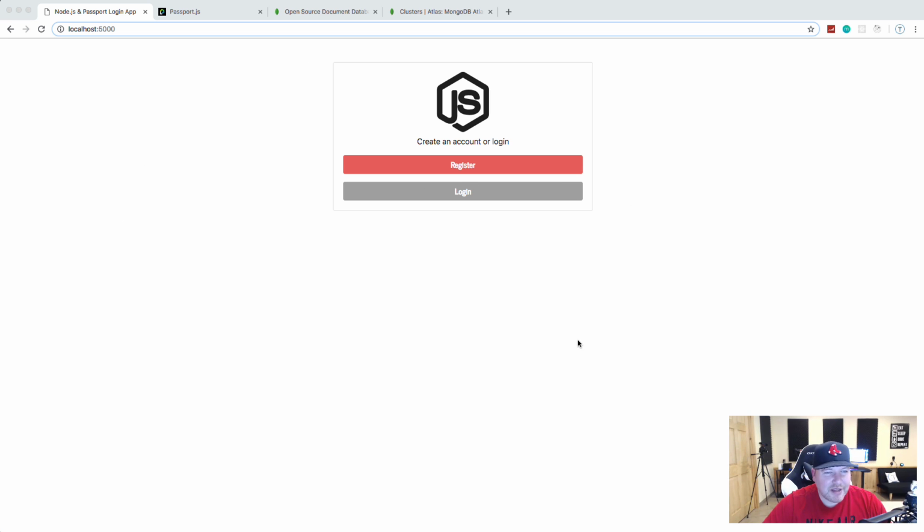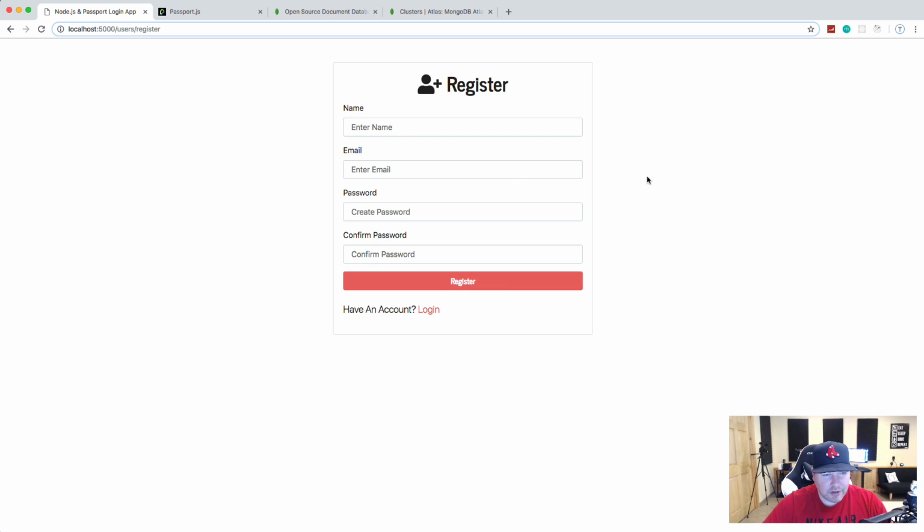So this is it right here. This is basically the welcome page, so we can choose to register or log in, and you can use this kind of as a boilerplate for any application that you want to implement server-side authentication with. So let's say register, and we're using Bootstrap. We're actually using Bootswatch, which is a themed Bootstrap file. And we're gonna just log in here or register.